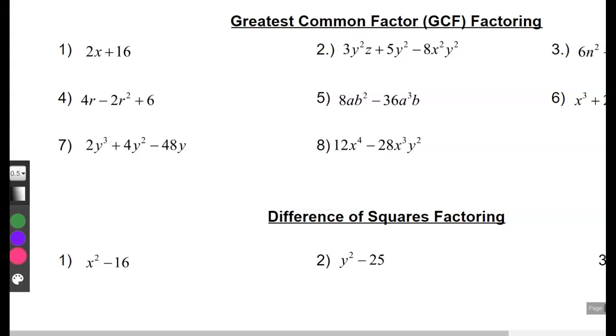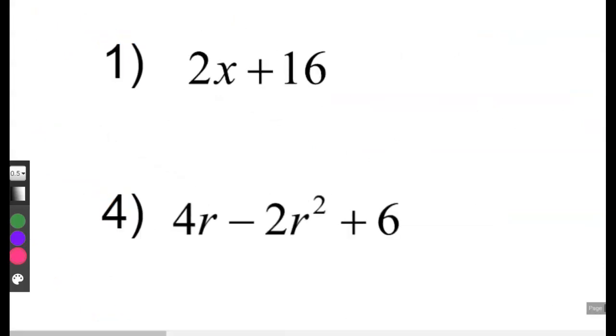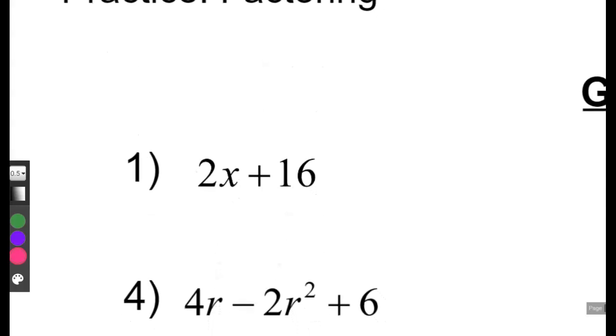Apparently, according to the notes, it's the greatest common. Yes, at the top of the notes, it says that a GCF is the greatest common factor. Have you ever practiced pulling out a GCF from something? Pulling out a greatest common factor? Oh, okay. This is why I now realize first period struggled so much, because they had never done it. All that pulling out a GCF is, if we're looking at two numbers, and we're thinking about the factors of the two numbers.